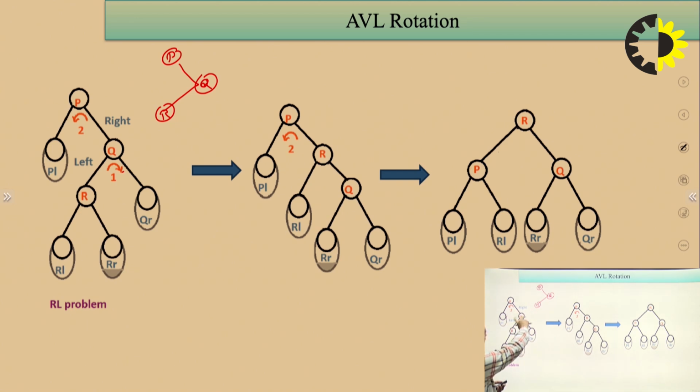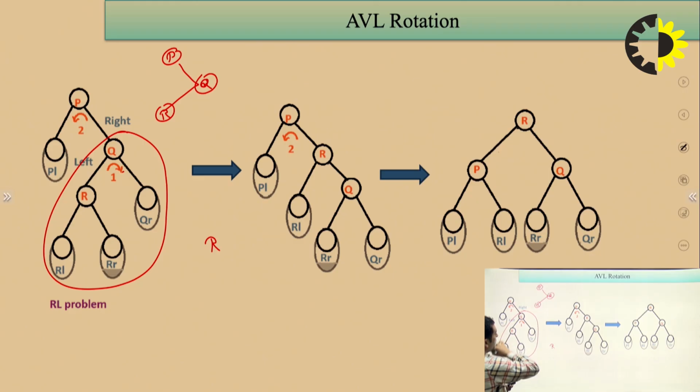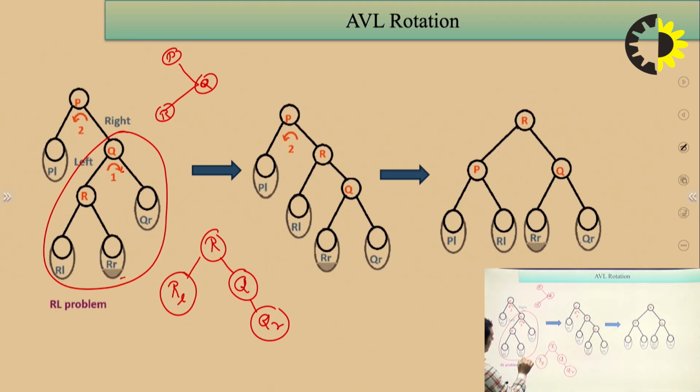So, after the right rotation at Q, only see in this subtree: after rotation at Q, R will go upside and this particular Q will be in the right subtree of R, QR same, and this left attachment will be the same at R, RL. This particular attachment is less than Q and greater than R, less than Q. So, this will come here, RR, and others are the same. Now, this is P and this is PL.